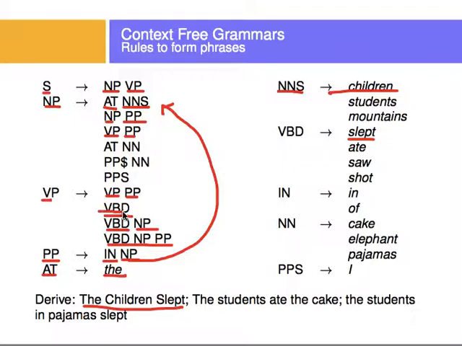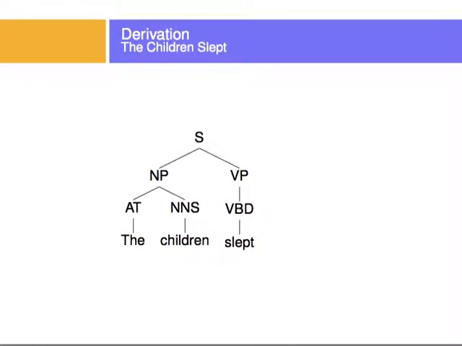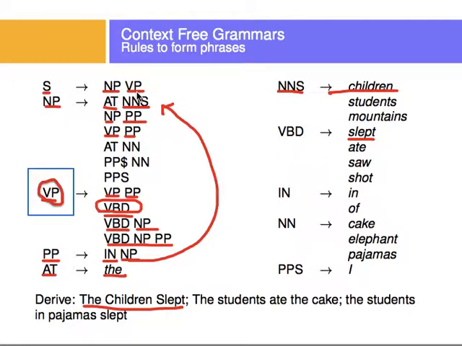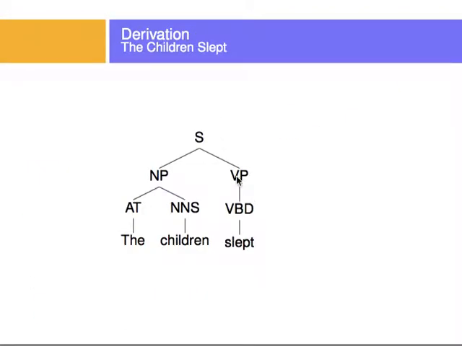VBD by itself here can be chunked into a VP. And then an NP and a VP can be chunked into a sentence, right here, the first symbol here, NP-VP. So by having chunked getting the symbols and then successively chunking symbols, I can get to what's called a parse tree of a sentence.